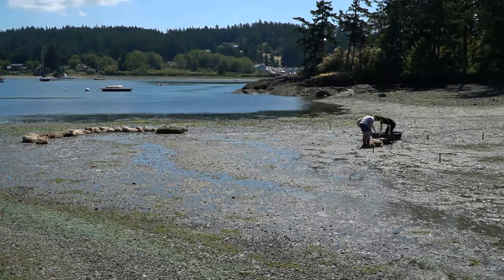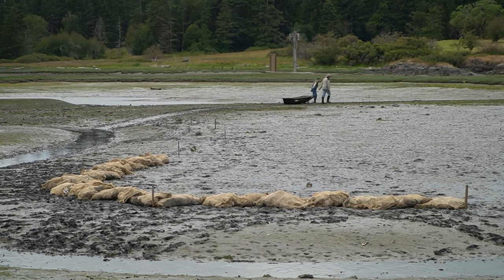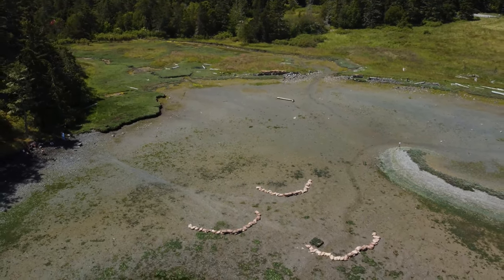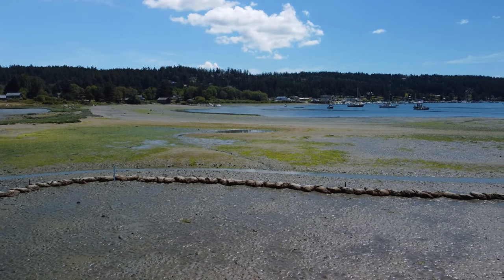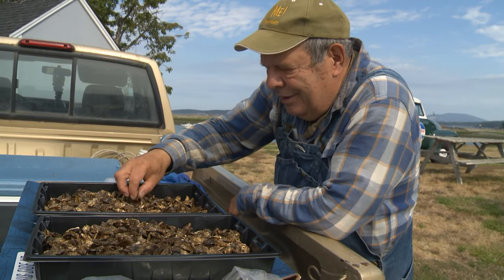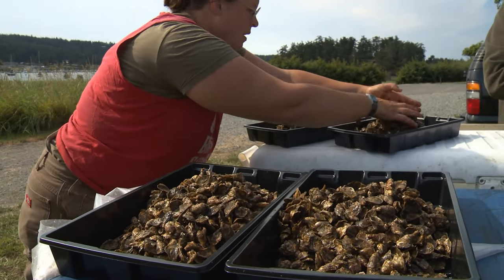We moved something like 6 tons of oyster shell and lined them up like bricks. These bags do eventually break down and disappear after a few years. So once we actually had our foundations in place and we knew that they were stable, it was a relatively simple but critical matter to get the oysters in. We were delighted to be able to work with Taylor Shellfish, which has the largest shellfish hatchery program in the area, and get the 20,000 some odd seed oysters that were necessary to do this right.